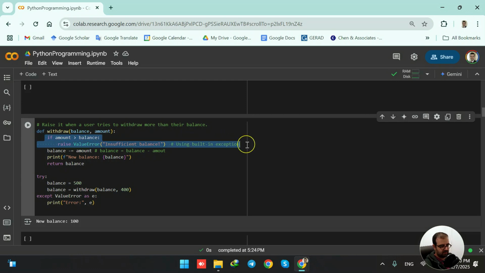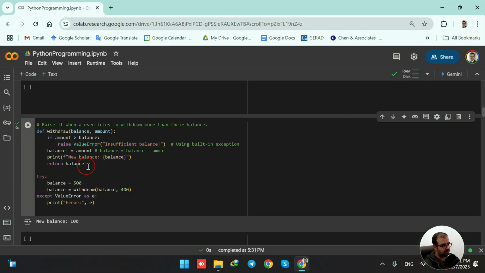We are going to execute this part of the code, and we are going to use the raise keyword to trigger an error manually, and the error is the ValueError, and we are going to say insufficient balance. So we are throwing an exception, and this exception is caught here using the except block, and then we are printing out in the output error, and then insufficient balance is shown in the output.